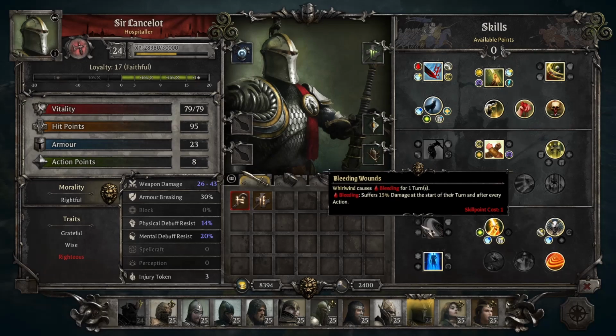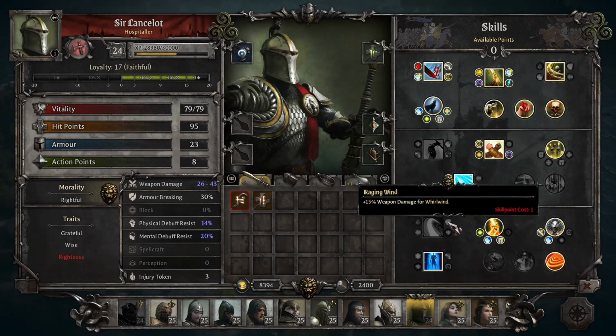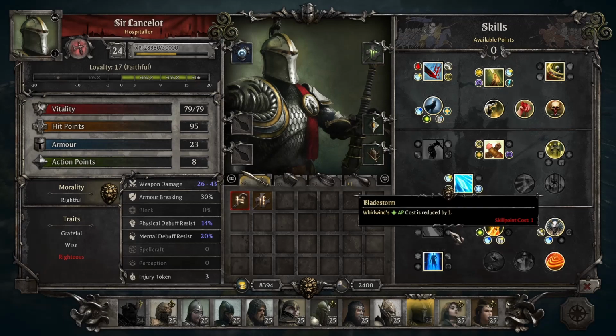But going into the upgrades, you can have it cause bleed, 15% damage. You can have it apply knockback, an extra 15% weapon damage, and then reduce the AP cost by 1.